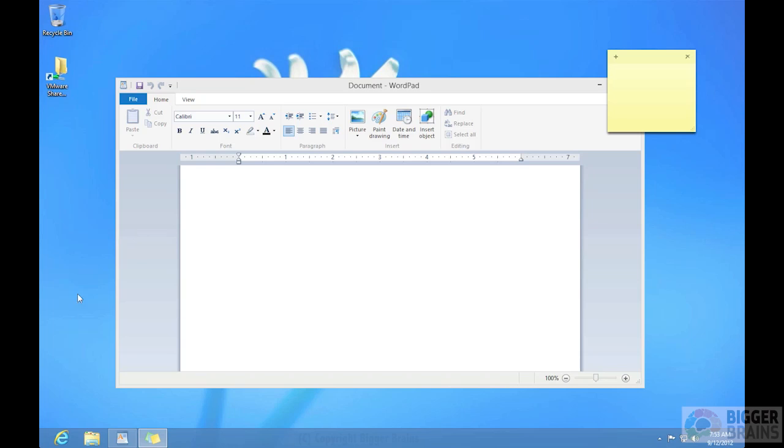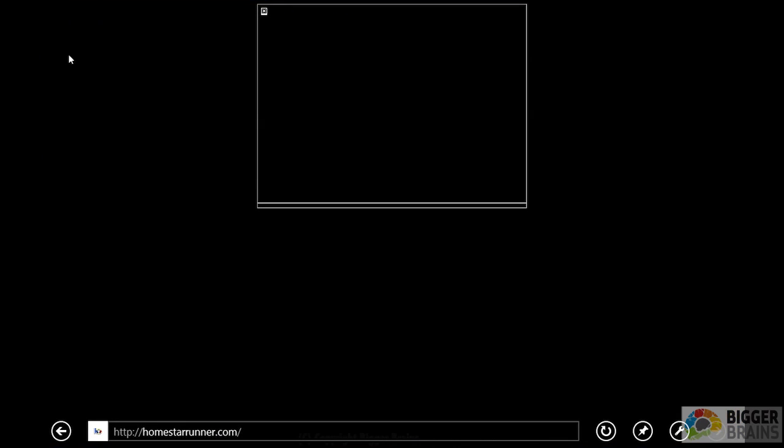let me share a few more secrets you need to know to get around in Windows 8. I've already showed you that if I mouse over the left-hand corner, I get my Start menu. If I mouse over the top left, it shows me the most recently used application. I can click on that, and that was the Internet Explorer we were in that didn't open.